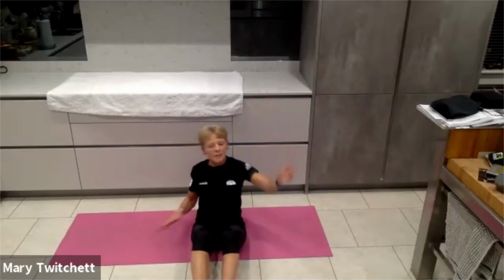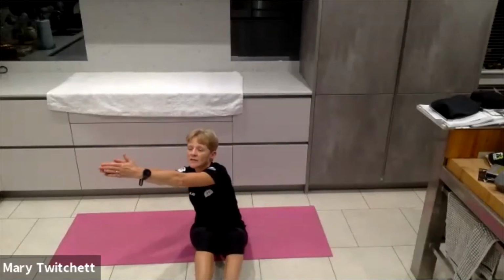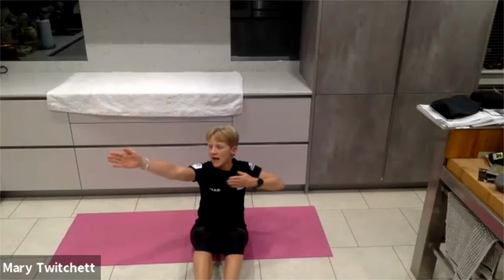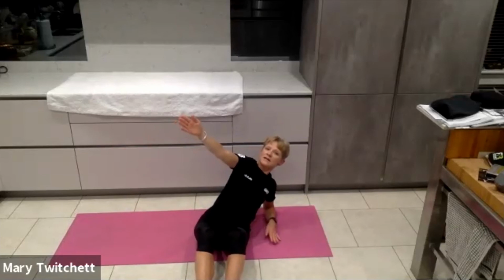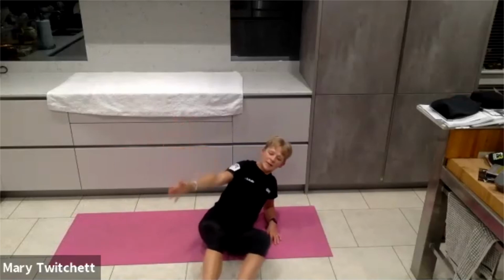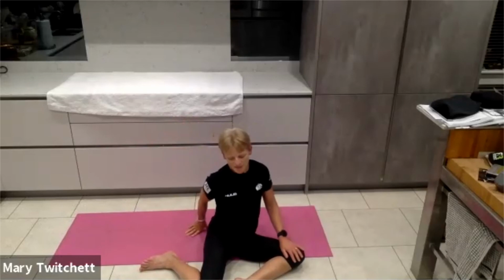And then coming up, changing arms. So the other arm goes out, reaching, stretch, stretch, stretch. Point those fingers out and coming back diagonally through your chest. Just slightly different than we normally do. And then coming over into our 99 stretch. We just love this stretch.